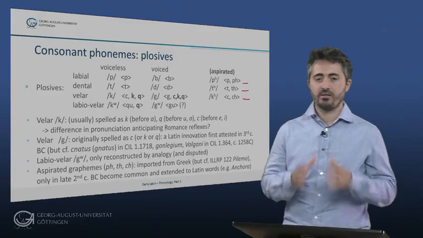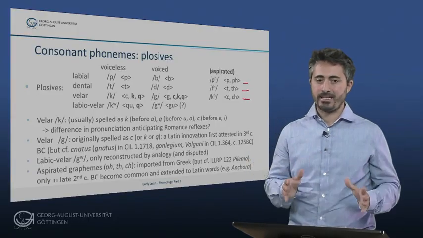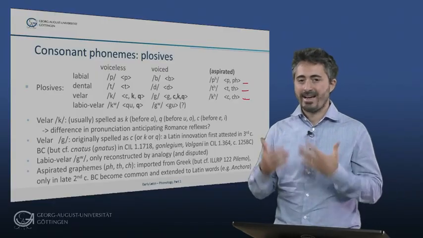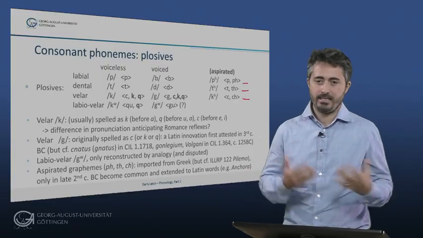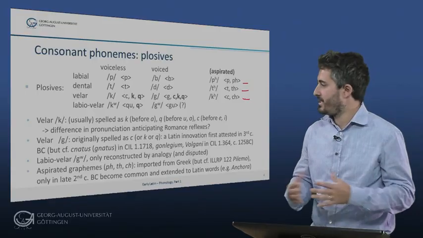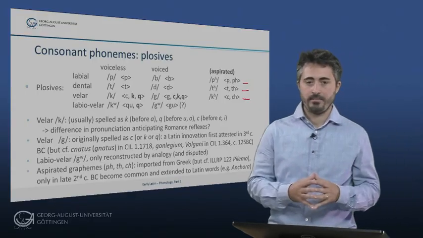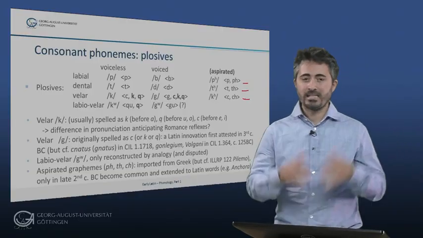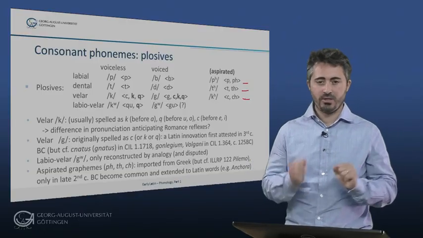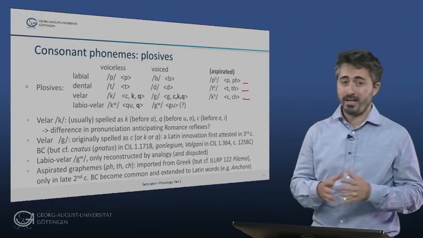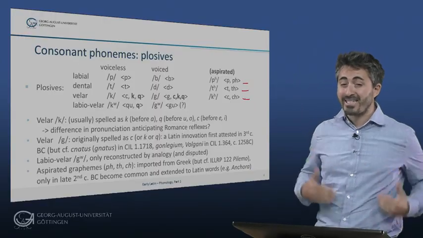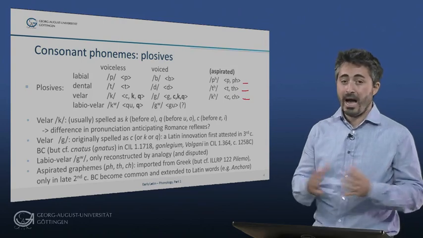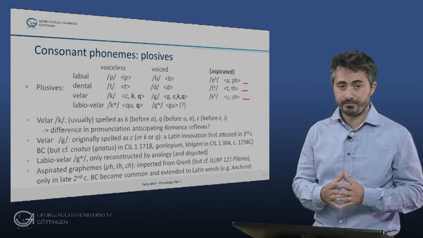In the first stages of the early period, these aspirated sounds were represented in writing by the corresponding non-aspirated graphemes, like P, T or C, as suggested by some spellings actually attested. However, by the end of the 2nd century BC, aspirated graphemes PH, TH and CH are also well attested in inscriptions and sometimes extended to Latin words which did not have aspiration, like ancora with CH.